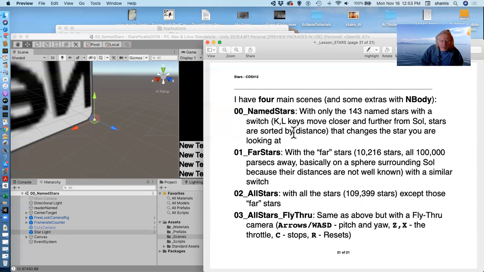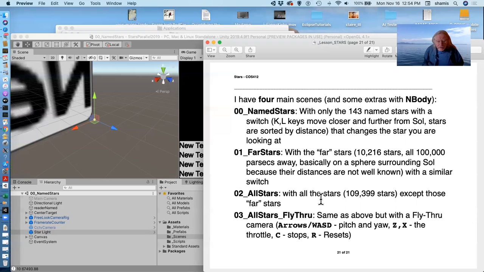I think this was basically because they are so far away that their distances are not well known. What the guy running the database did was just kind of project them onto a sphere that was far away. And I extracted them out to separate from the stars that we know where they are. There were around 10,000 of those.